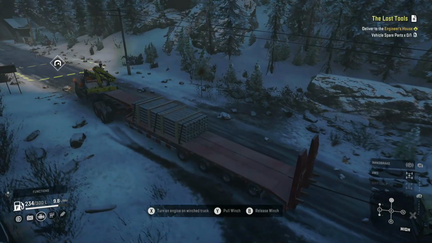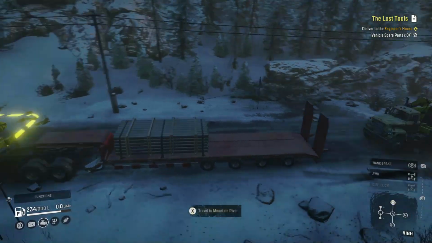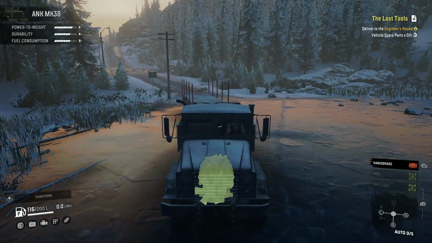Right, so let's get to the tunnel to go to Mount River. So there's our White Western Star pulling the Fleet Star. But I haven't forgotten about the ANK. Thought it could do it on its own.